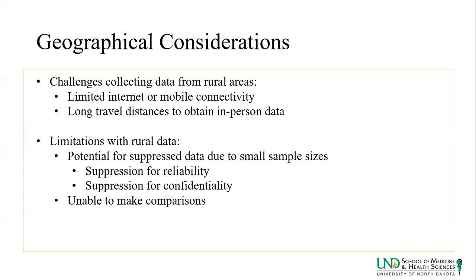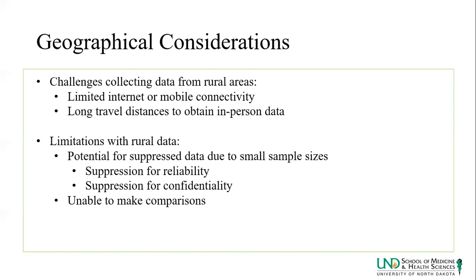Rural areas with low populations and/or low response rates have the potential for data to be suppressed because not enough information can be collected. Data may be suppressed for reliability reasons. When the number of cases in a dataset used to compute rates are small, the resulting rates generally have poor reliability. This could lead to misinterpretation of rates or counts of data, so data may be suppressed in that case.